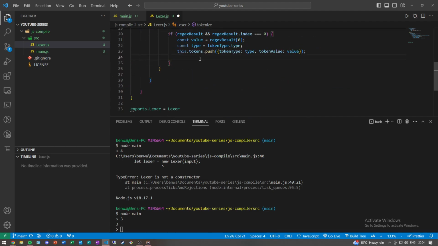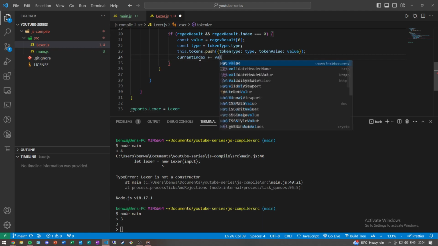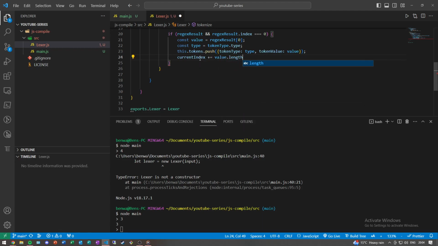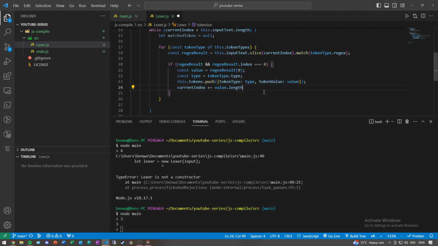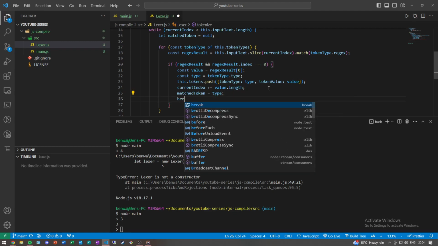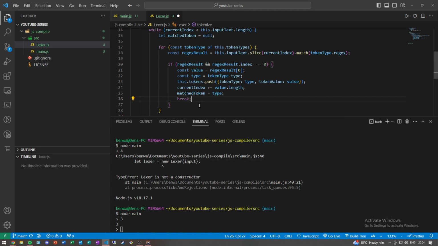So what we want to increment by is the length of the value of the current token. And then we'll do matched token equals tokenType.type. And we can actually just do type like that. And then we break. And then it will just go on to the next one.